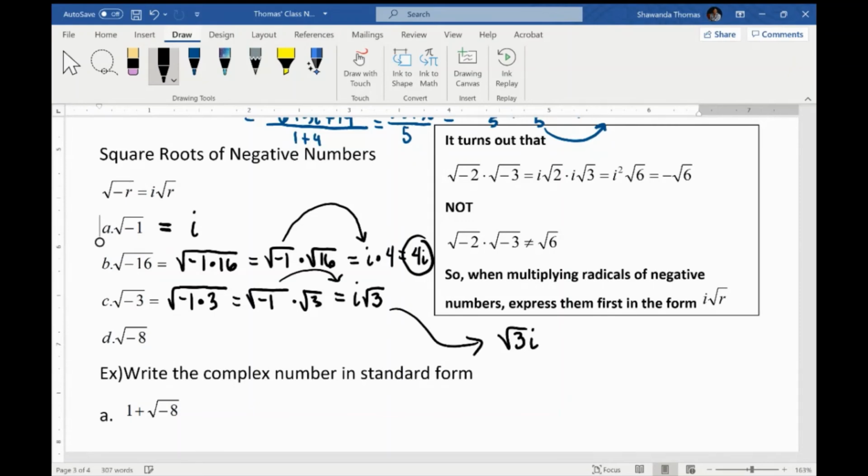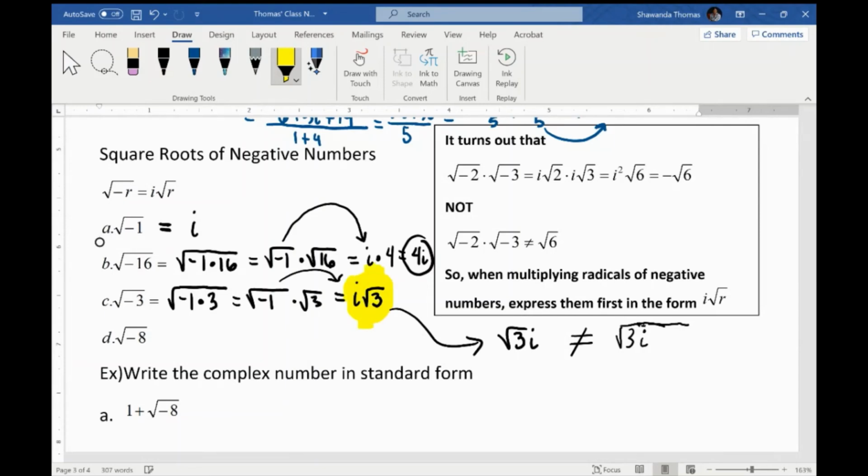But here's the problem. In WebAssign, I don't know if y'all have done radicals yet, but have y'all noticed when you put a square root or a radical and it just keeps going on like that? That's not the same thing. The I is not supposed to be under the radical. So I would recommend for something like this, see if the website will accept this. Y'all have to let me know Thursday.